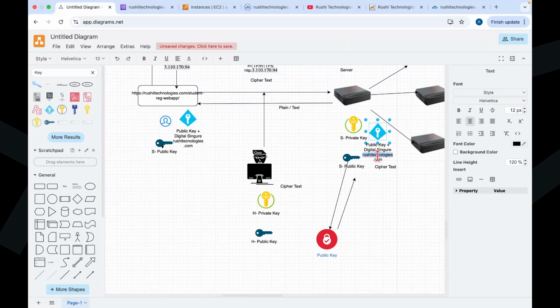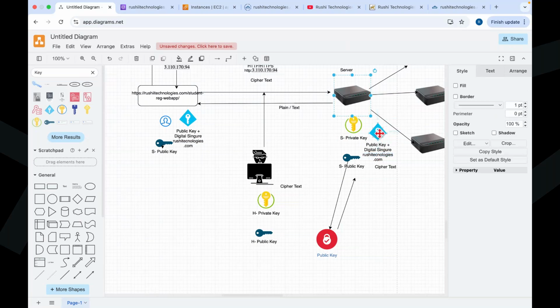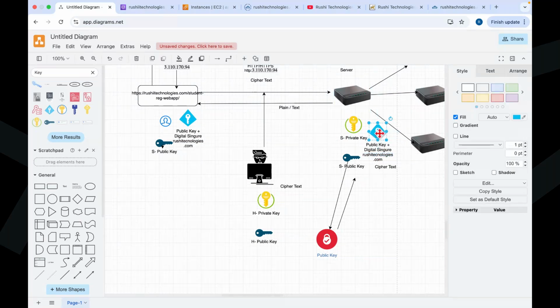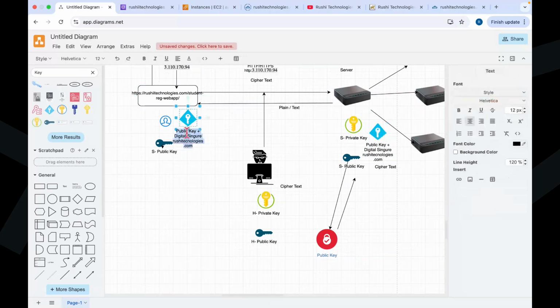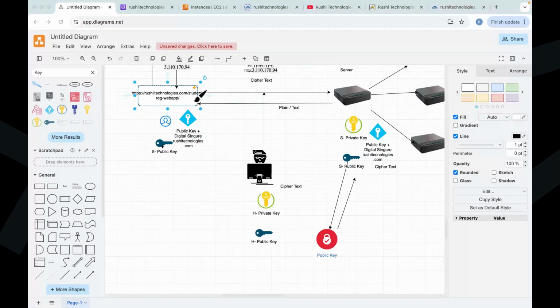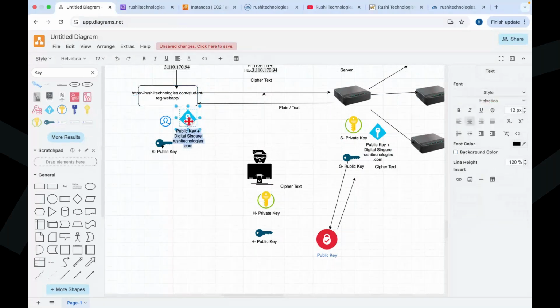Private key issuers, or what we call a CA, certified authorities. Then when any request comes to this application, they are going to give this certificate to the client. Here there is a public key signature, but this browser will not directly use this key to encrypt the data and send. This browser will do some kind of verification again: is this key given to that server or that application or not?